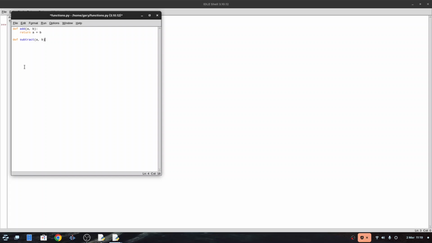Then again, take two numbers, and this time it's going to return A minus B. And then we're going to create one called multiply, A multiplied by B. And finally, we'll do one called divide.